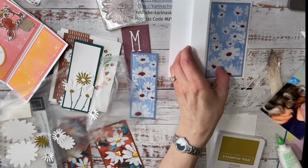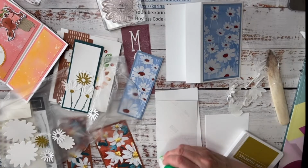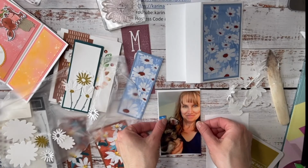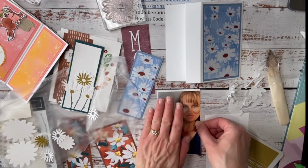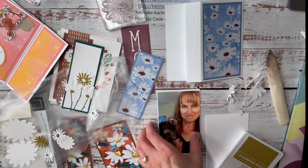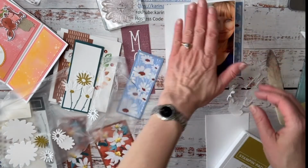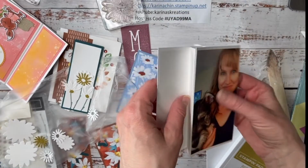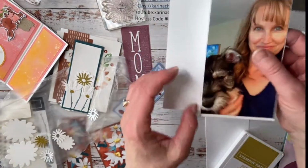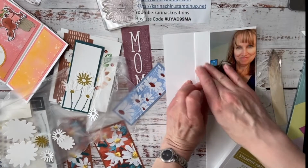Okay, and then we got me, and this is little Otto. And like I said, I can always change my mind and add more photos after. I should have cut this down a titch, but I didn't want to totally cut my face off. What if my mom forgets who she got this from? Oh my goodness. Okay, so that's the fourth panel. And you really want it to be lined up. And I use liquid glue because then I can take a look to make sure I've got it lined up nice. And then the last panel will go on here.